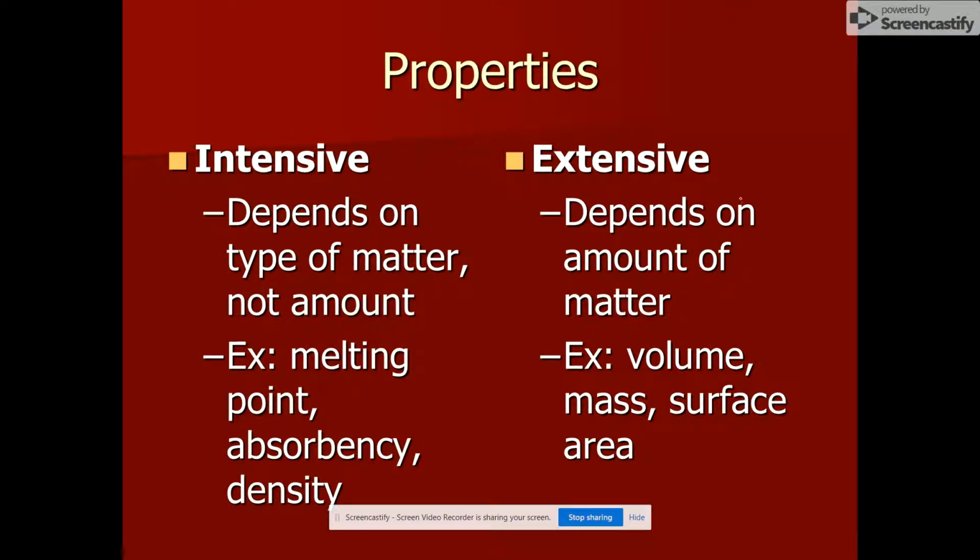Compare that to extensive ones, which do depend on the amount of stuff there is, the amount of matter. Volume, mass, surface area. If I have only 1 gram of water, its volume is going to be fairly low. But compare that to 100 grams of water, it's going to be higher. So it changes with the amount of matter there is. That's intensive and extensive. Now let's look at physical and chemical.